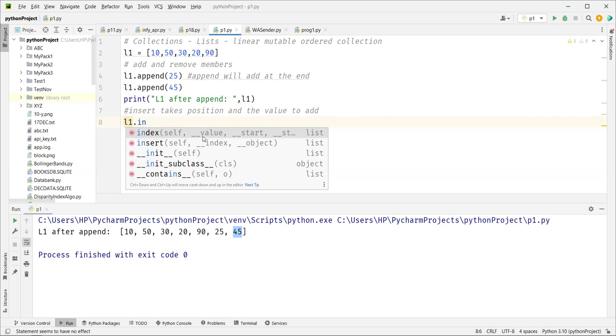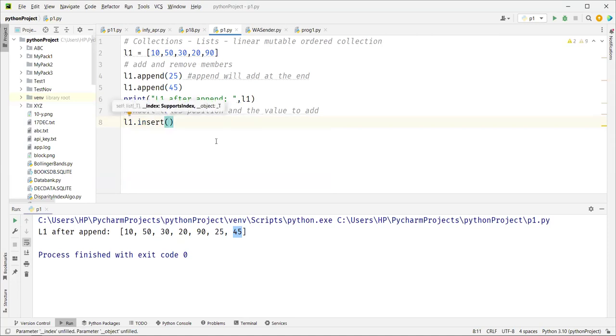The first variable we need to pass is the index, which is the position, and object is the value that you need to add, right? So first you give the position, which is index. Let's say I give index as 2 and value as 35.